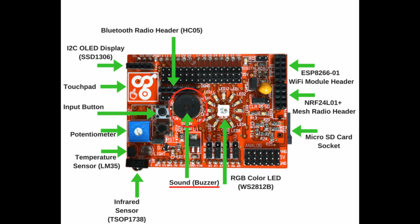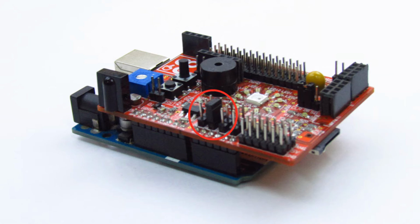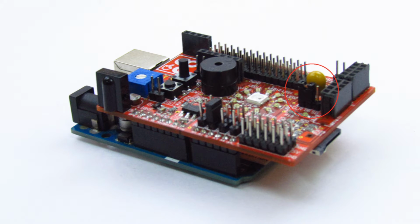The buzzer is already connected onto the shield, but it has to be enabled using the 3-pin selection jumper SEL1. We need to connect the buzz pin to the center pin on the SEL1 3-pin header, effectively connecting the buzzer to the A1 pin, and a jumper that connects CLR to D6 for the color LED.